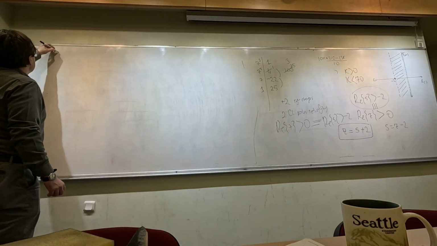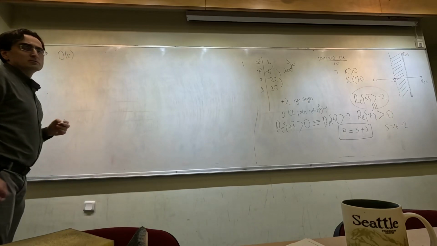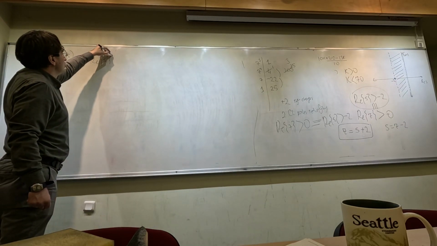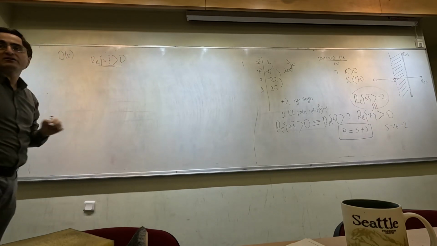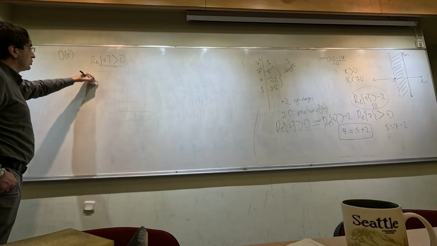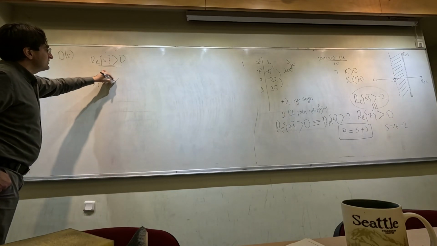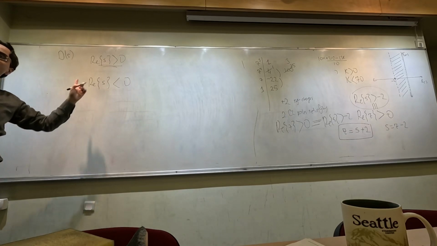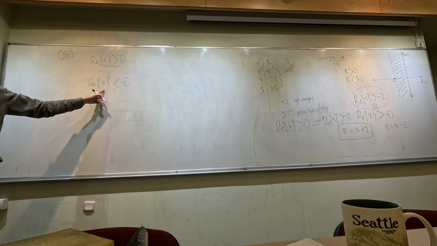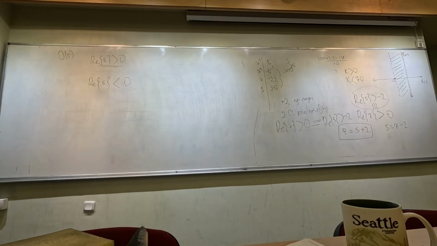Suppose that I have a polynomial d of s, okay? I know that Routh stability criterion actually counts the number of closed loop poles satisfying this inequality, okay? Suppose that I want to use the Routh stability criterion for counting the number of poles which would satisfy this inequality instead. Suppose that I want the number of sign changes to represent the number of closed loop poles with this inequality. How can I transform my variable?